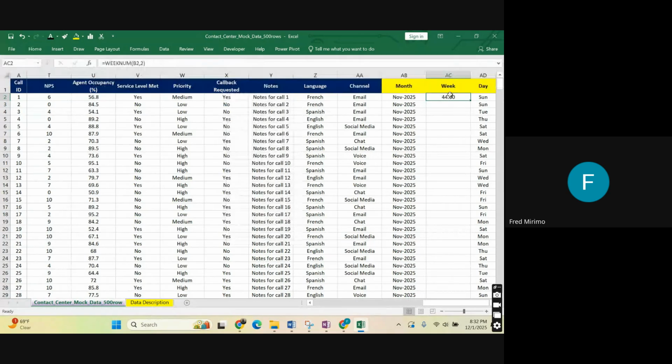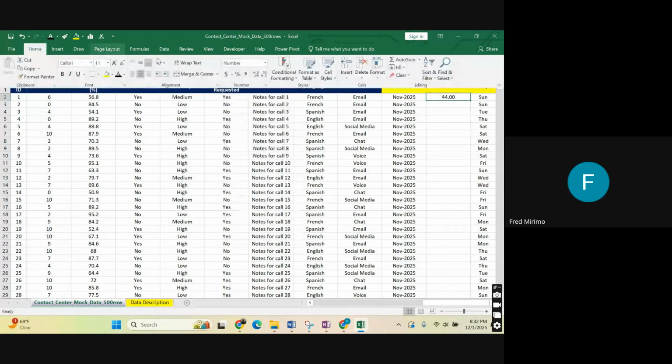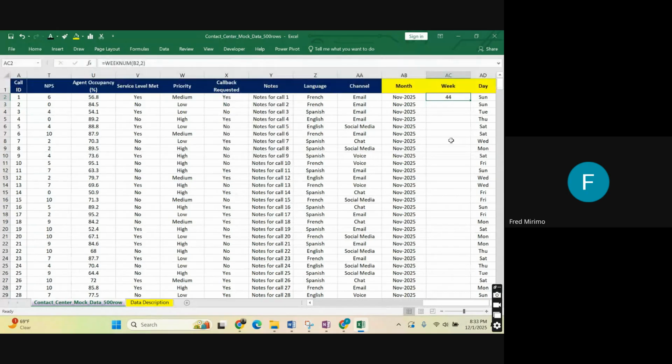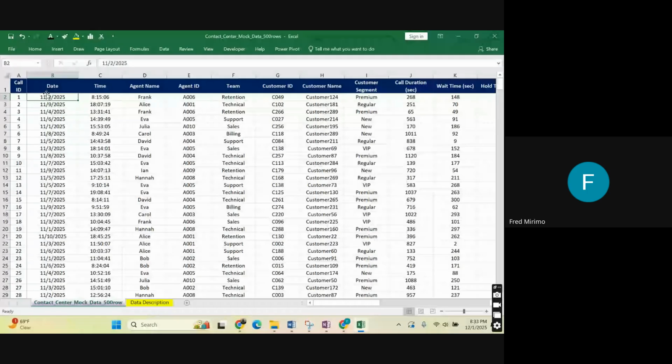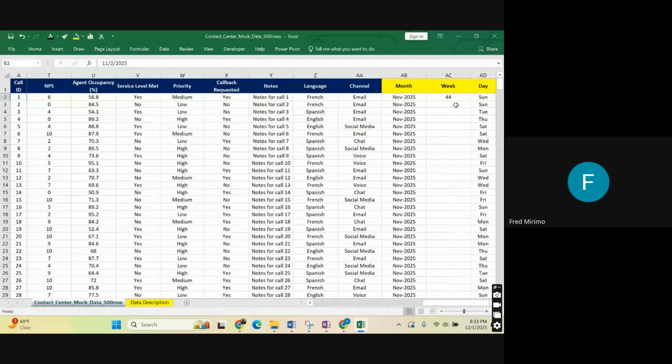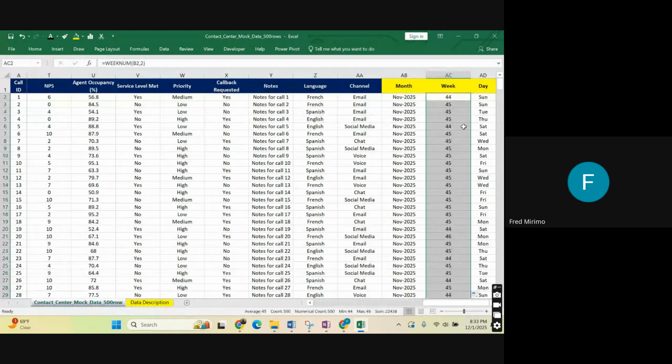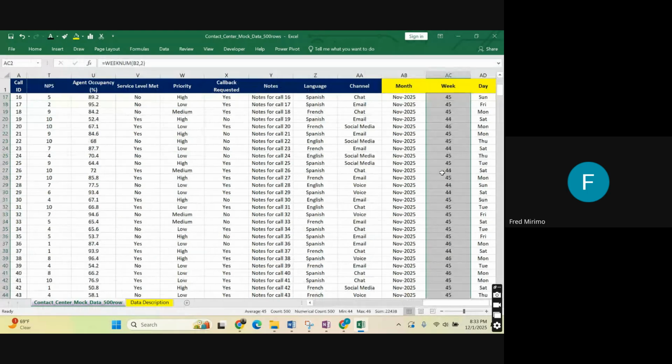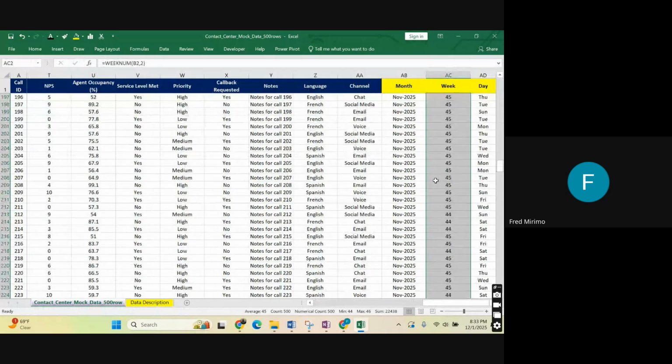So this implies that this is week 44 of 2025. So the 2nd of November is in week 44 of the year. So we can autofill this, and see, it has autofilled the other rows as well.